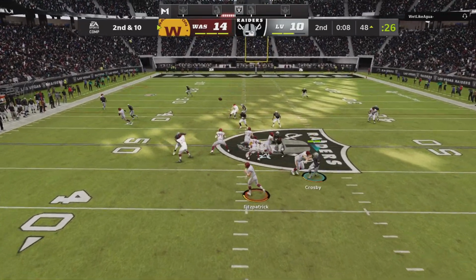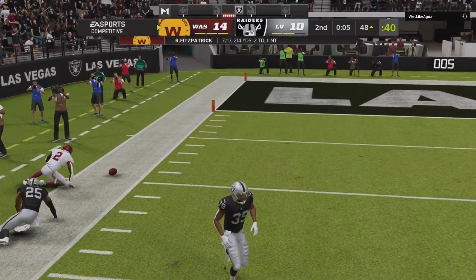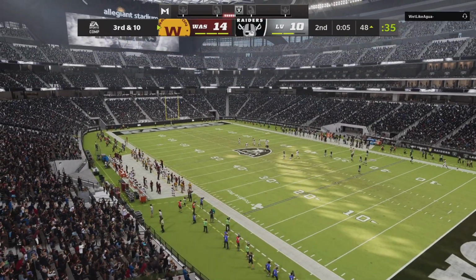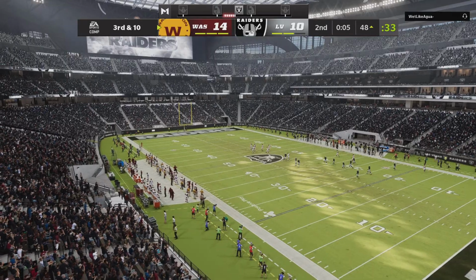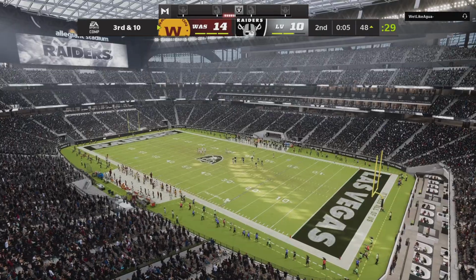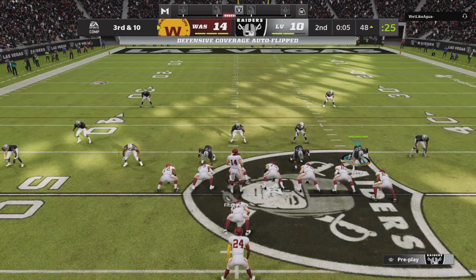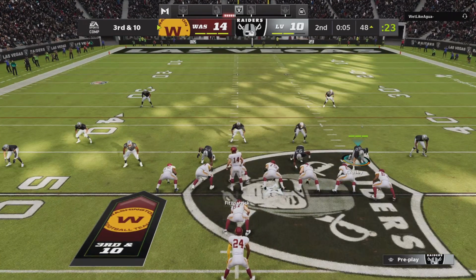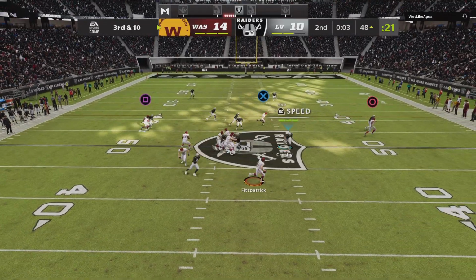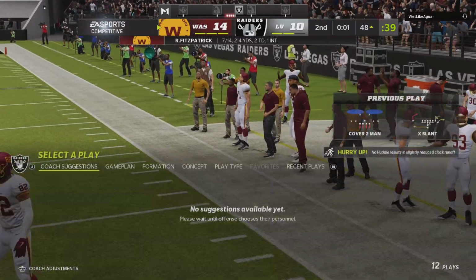Fitzpatrick now. He's going deep for Brown. And this is dropped. Oh, it's incomplete. He had a big gainer in his sights, but he could not reel it in. They were trying to go to Brown once again, and it'll bring up third down. And they line up now for what will likely be the last play of the first half. Final play of the half, Fitzpatrick. Flushed out right. Nothing open downfield, so he'll throw it away.